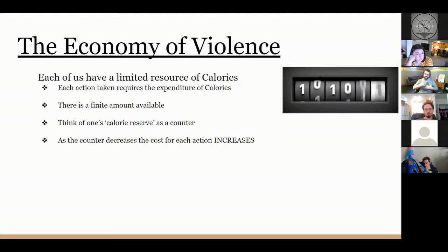For example, when my tank is full, me just standing there costs a negligible amount. It costs 1 calorie a minute for me to stand there when I have a fuel tank of 100. So I can do it for 100 minutes, fine. 80 minutes later, when I've burned 20% of my calorie reserve, it's not going to cost me 1 calorie anymore. It's going to cost me 3. So every minute I'm standing, it's going to cost me 3 out of my 80. So the ratio of cost increases as capacity decreases. It is a diminishing return curve that steepens exponentially as you get lower.